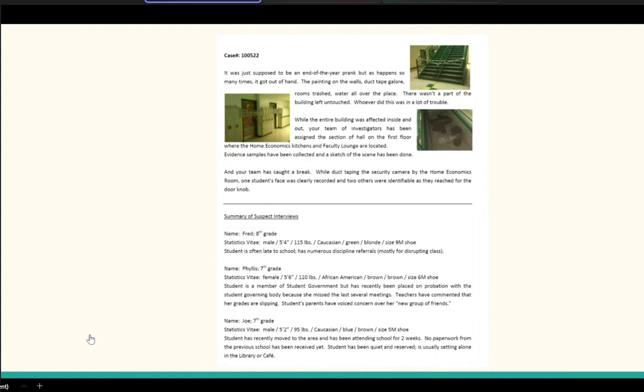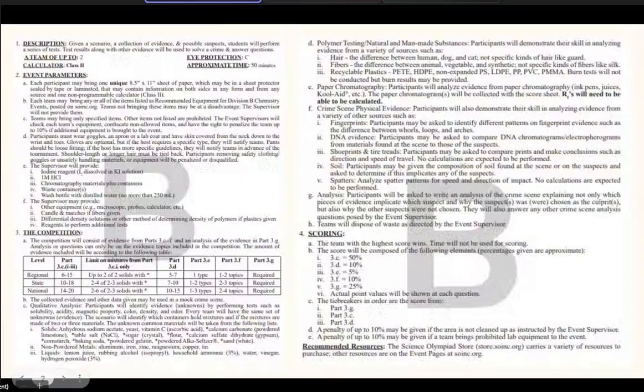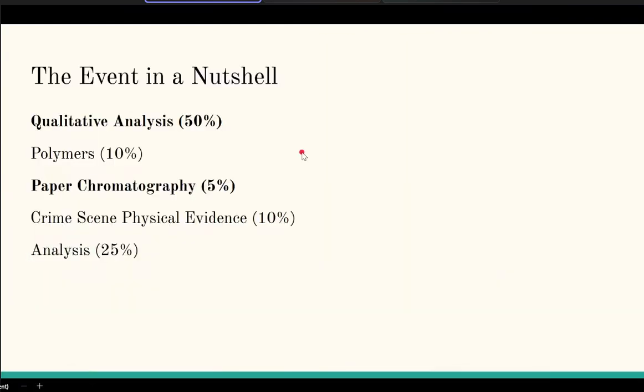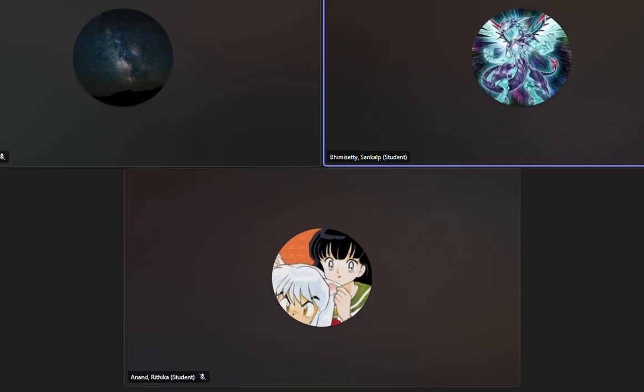And then also in the same stretch, when we go all the way to the beginning right here in the qualitative analysis, we're also going to go over plastics, which we did go over, mixed powder analysis, liquid analysis, and metal analysis. We're also going to go over plastics, which are part of the, I mean, not the paper chromatography, the qualitative analysis. So that's what's going to come next week. But that's everything there is this week.